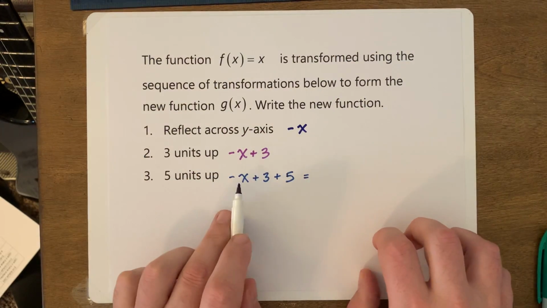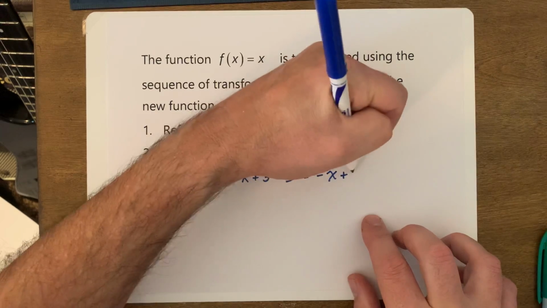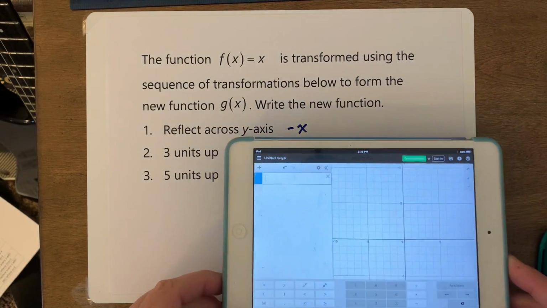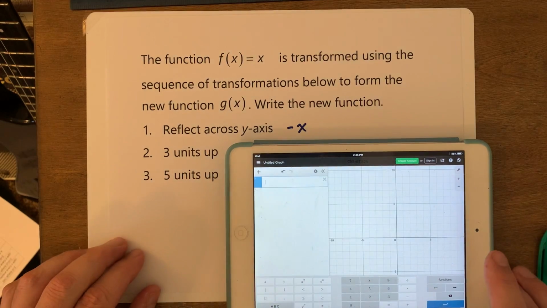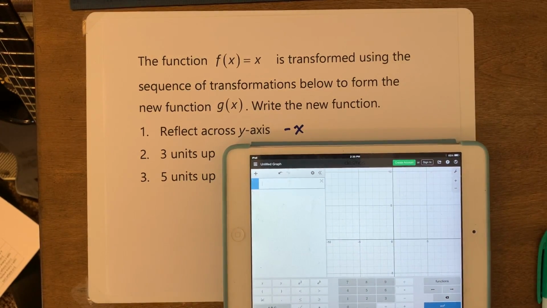All right, now this can be simplified into negative x plus 8 for my final hypothesis to see if that's correct. And by the way, I always check my work, and I'm a math teacher, and I always check my work because I make mistakes just like everybody else, and I've made more mistakes than students are ever going to make in their life. And so I've learned to just check my work.